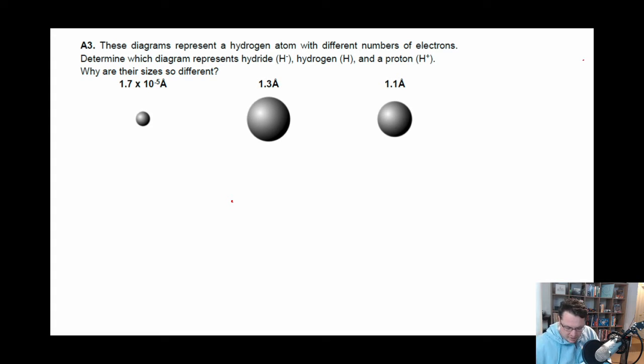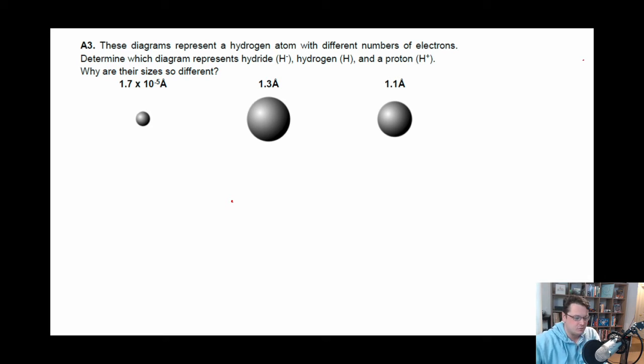Same thing when we go the other direction, toward positively charged. If you remove an electron and all you have is a positively charged nucleus, you're not going to have any electrons around it. And so you would expect the radius of that ion to go down. In the case of a proton, all it is going to be is the radius of a proton, of H plus.